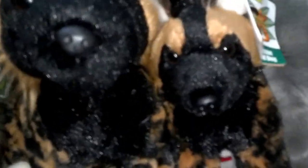And I have this Cuddlekins wolf. He's cute, like a timber wolf. And this little husky that lays on his back. He's cute. And here is the little African wild dog, Cuddlekins. And then I got this big guy in the back. I know his brand is something like Brooklyn Doll Company. He's like one of those you win at a fair. He's got beans in him, but he's really well made. I got him from a thrift store, so I don't know the background on him, or if he ever was played with.